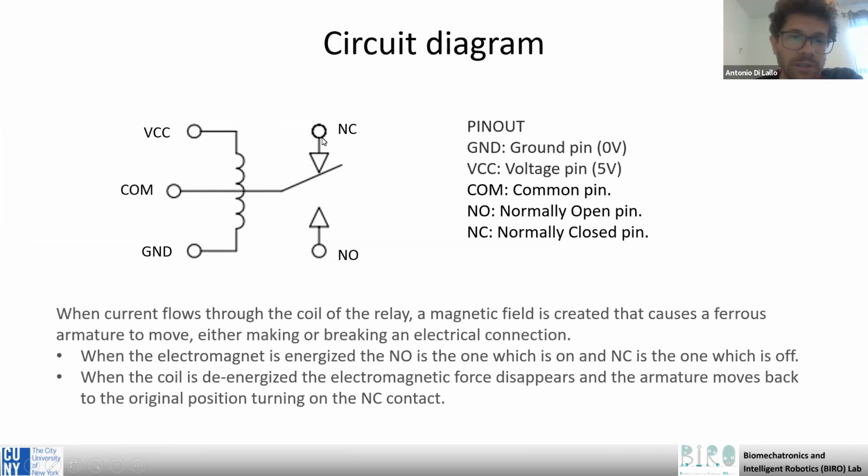While the other 3 pins are the common pin, which is the one connected to the power source of the high power circuit, the normally closed pin and the normally open pin. So the normally closed is the one that is normally in contact with the power.